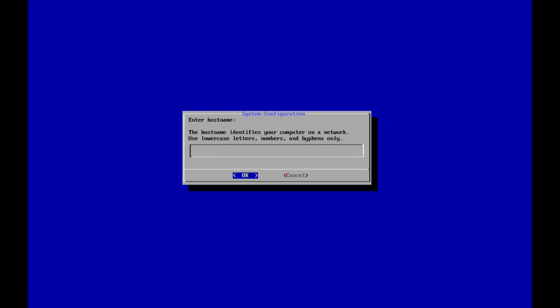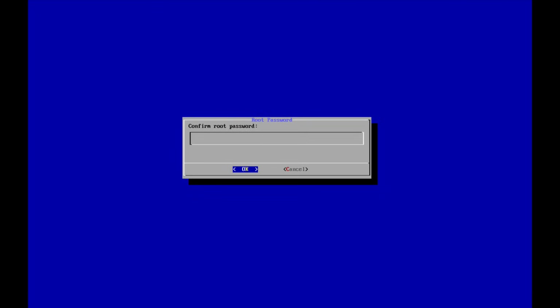Okay, enter host name. What's the name of this? RengeOS. So I'm just going to leave it as RengeOS. Someone leave me a comment and let me know if I'm pronouncing that correctly, because I'm just going off the top of my head here. Okay, enter username. Enter password for the root user. Confirm that password. Enter password for user LinuxHub.